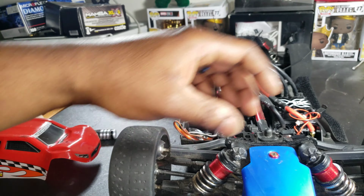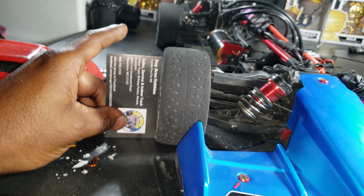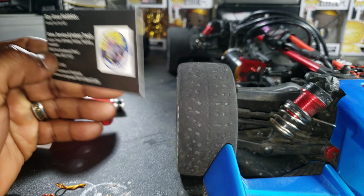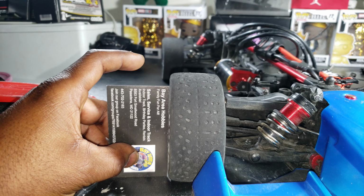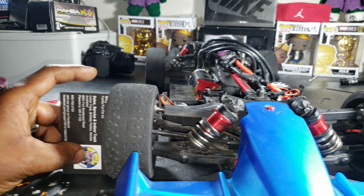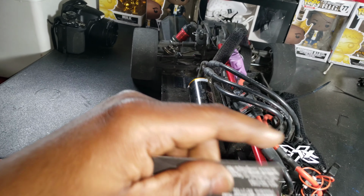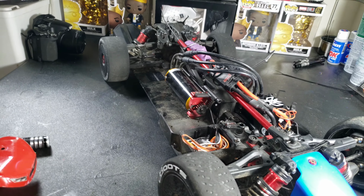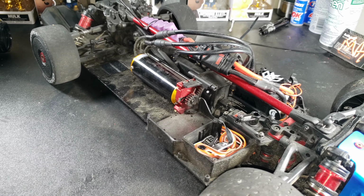The other thing that I do, because I don't have a leveling kit or a camber kit, I pretty much take a card and try to get it as flush as possible. Shout out to Bay Area. That was my hobby shop in Maryland. But anyways, that is how I get my camber straight, by doing that, checking it that way and adjusting everything. Back of the arms, and then all the stuff that you got to do for speed running. If you don't know, there's other people that got some other ways that they do all their stuff, but that's how I do mine. Haven't had no problems with anything.